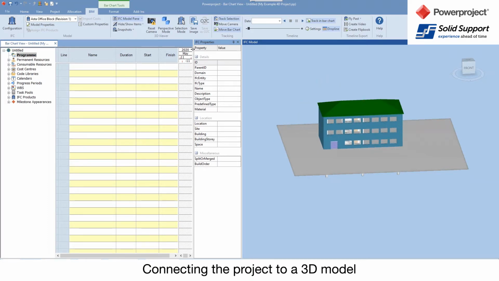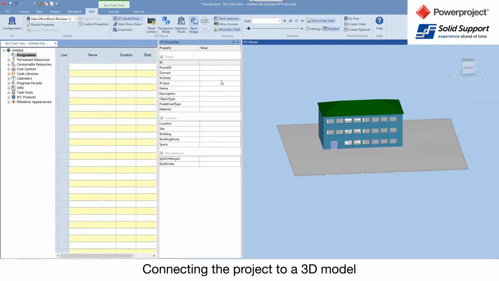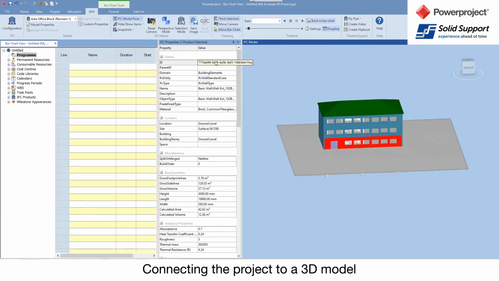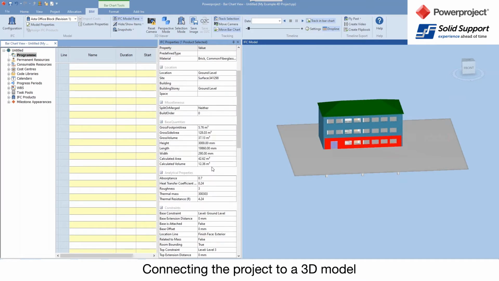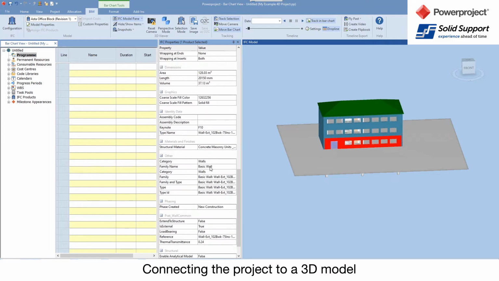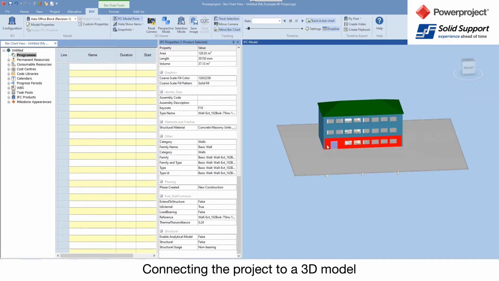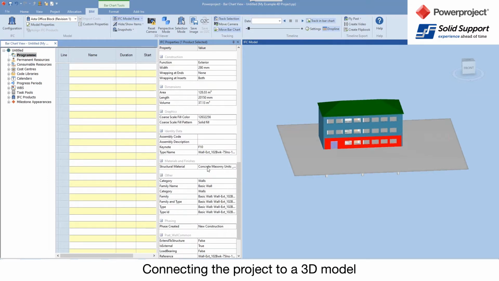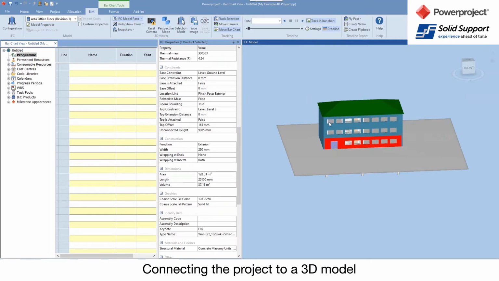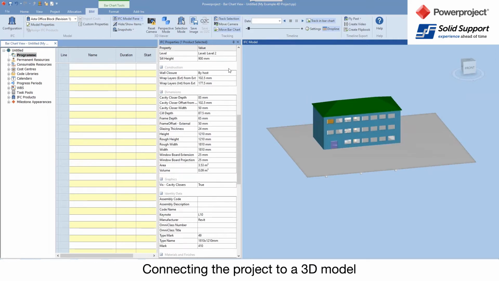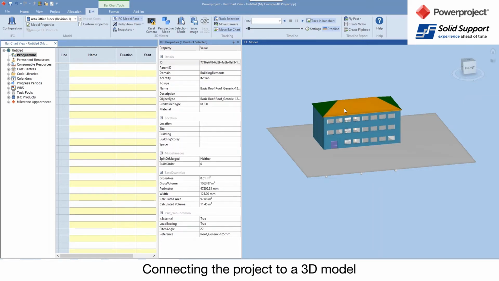And I can see the objects inside my model here. So I'm just going to open this up. These are my properties here. If I select any object, you can see that it will show me all the properties from that object. And not only does it show you the information from the standard object, but if this was exported from Revit and had user fields exported to it, they would also be exported in here. So you can see dimensions, areas, and so forth of those objects that have been set. And if I click on a different one in here, you'll see a whole range of different items that are available to us. Click on a roof and so forth.